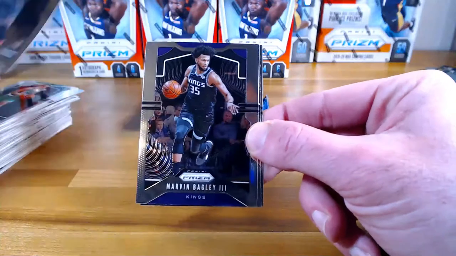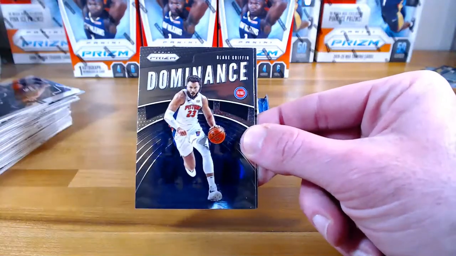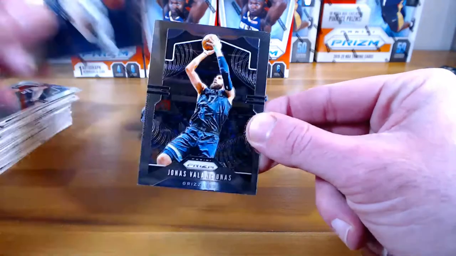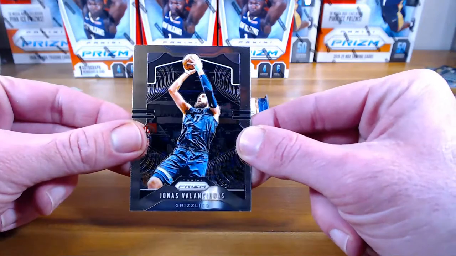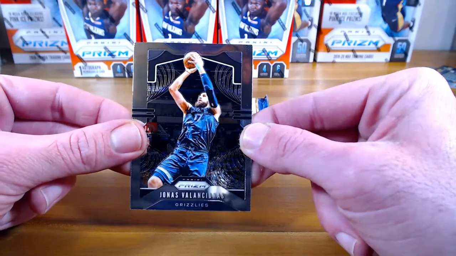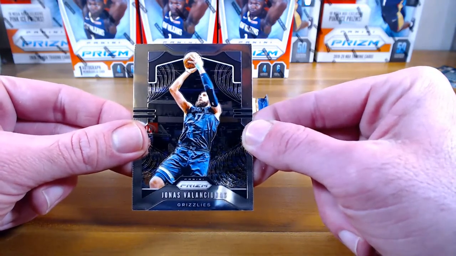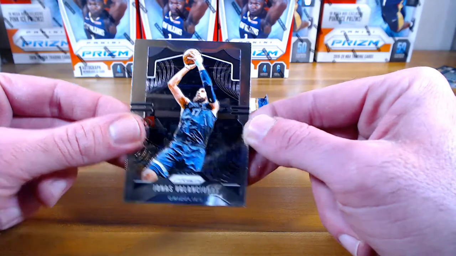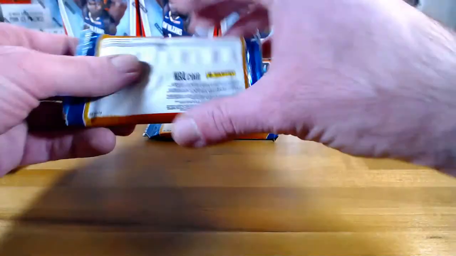Chris Dunn, Bagley, Blake Griffin, Dominance, Pistons, and Jonas Valanciunas. I don't think that's right. Valanciunas. Yeah, you got it. Grizzlies.